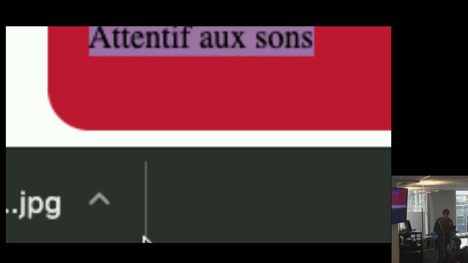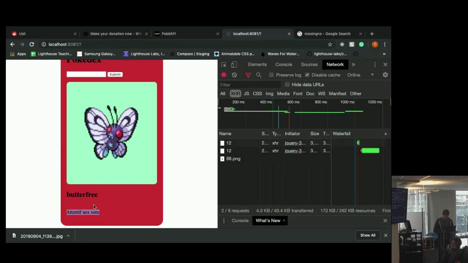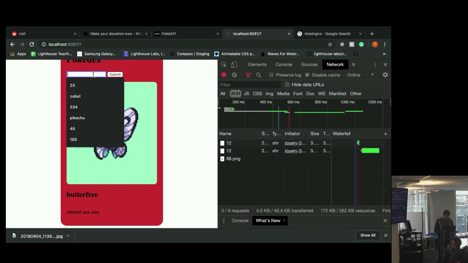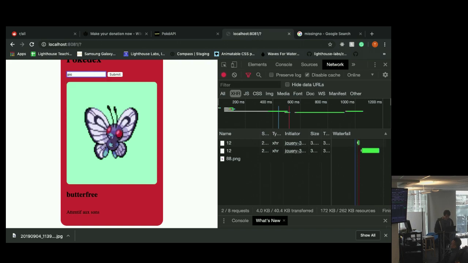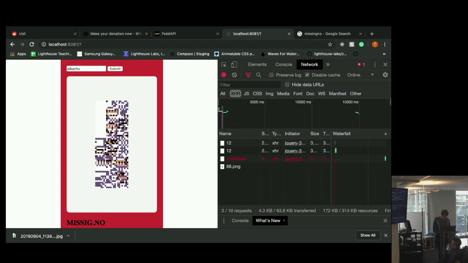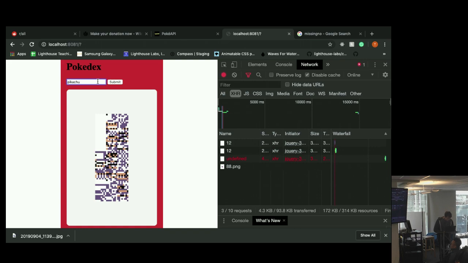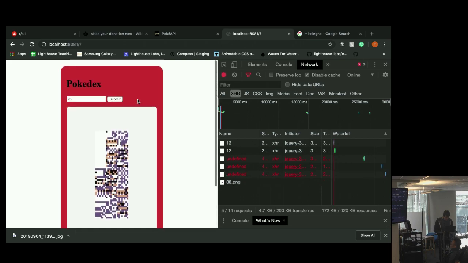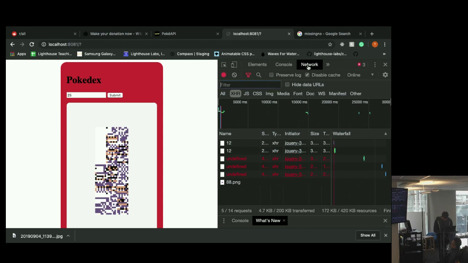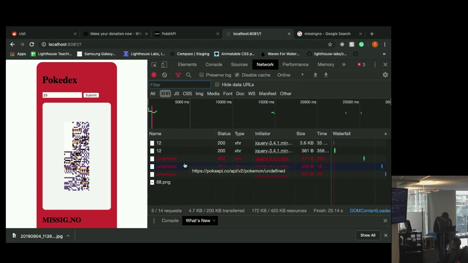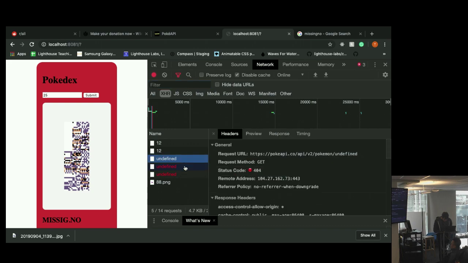So we got our description, but it is in the wrong language. Same if we go Pikachu. Oh, what? Did I spell it wrong? Let's look at our network. We're trying to do a request to undefined.